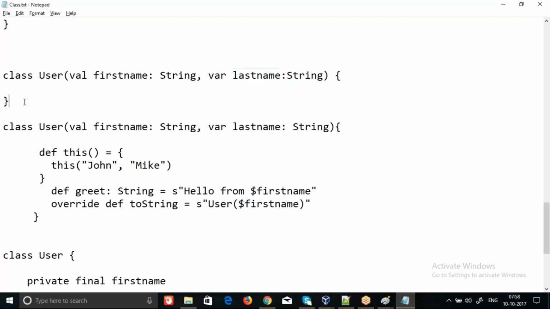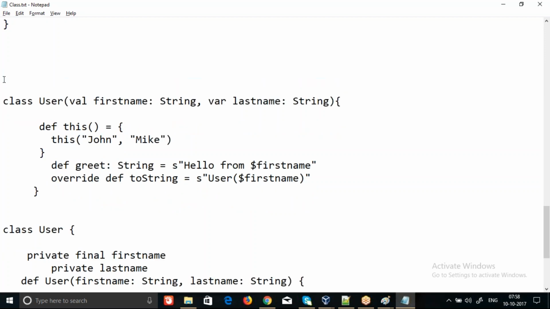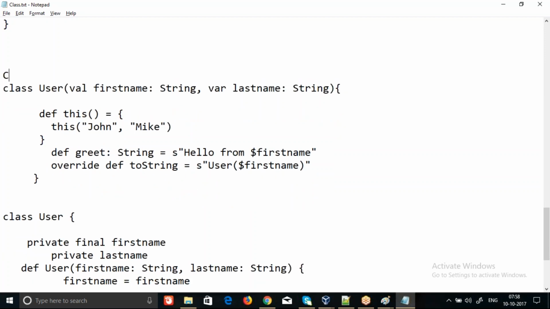So I can say we use the parameter in this way. I hope this also was clear here.